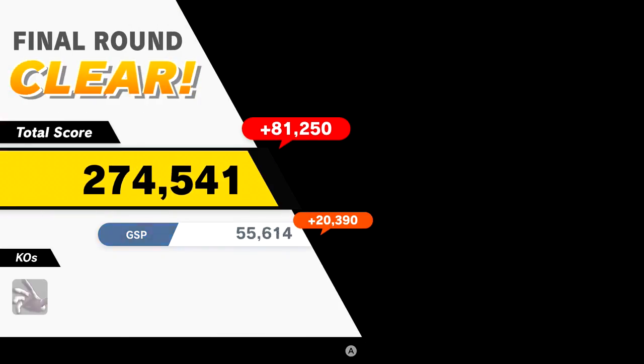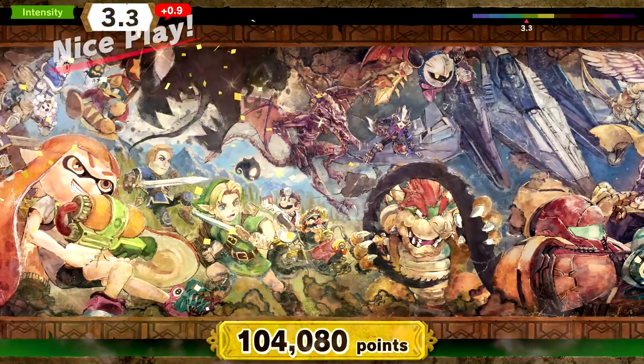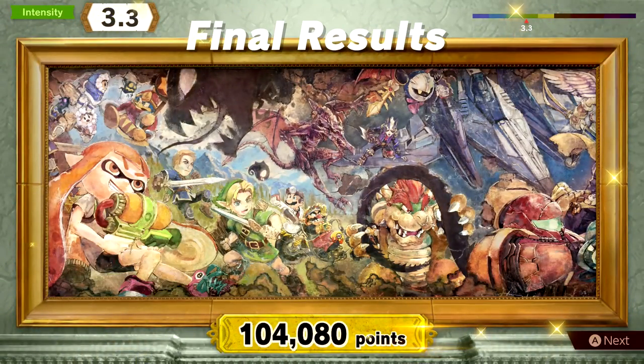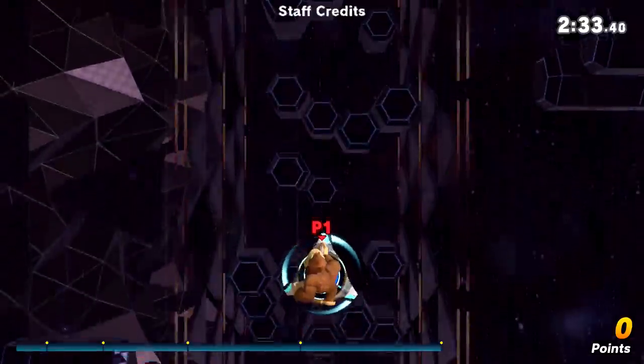We went through that super fast. I'm sure it'll be more difficult once we do higher level difficulties. I don't know if the classic mode gets longer after that. Maybe. Oh, thank you. So final result, 3.3 intensity, 104,000 points. Very cool.